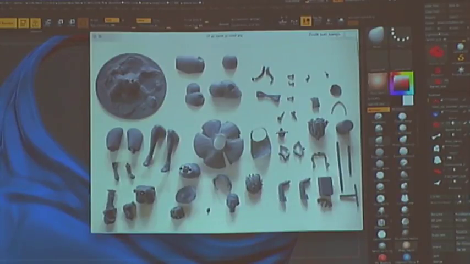And there is some small part like this one which is on top of the pod. It's very, very thin.